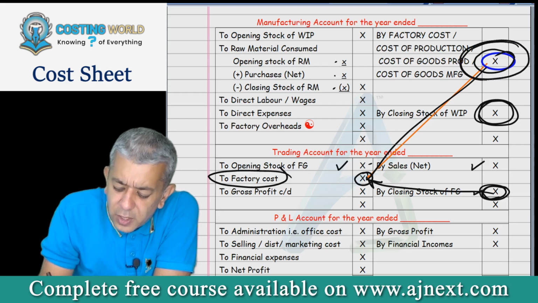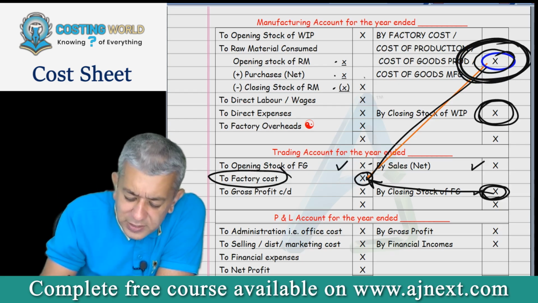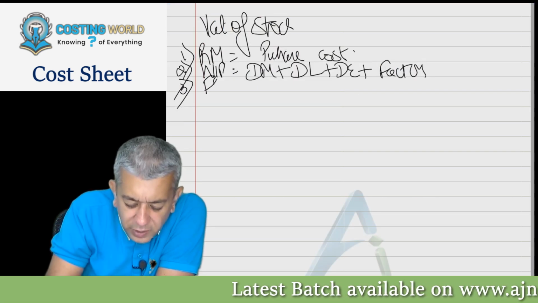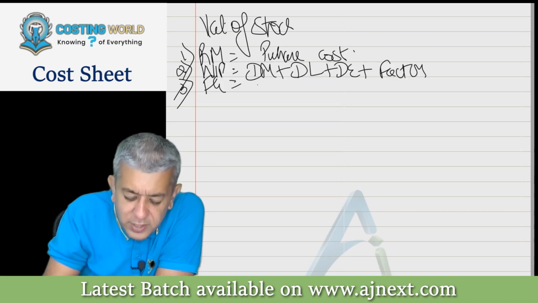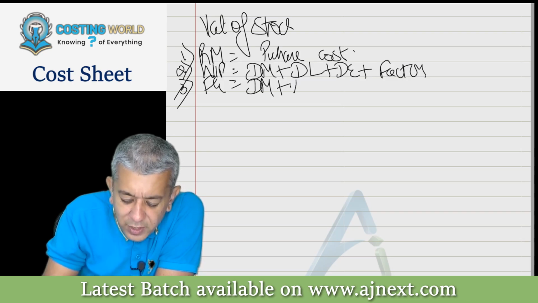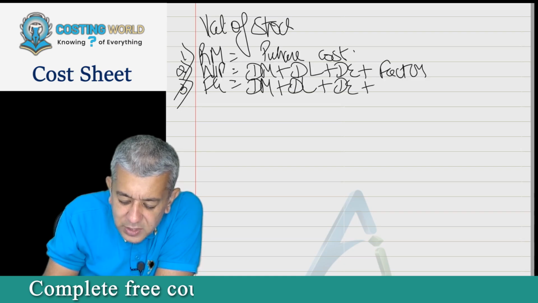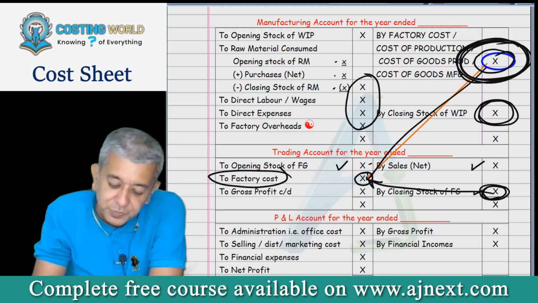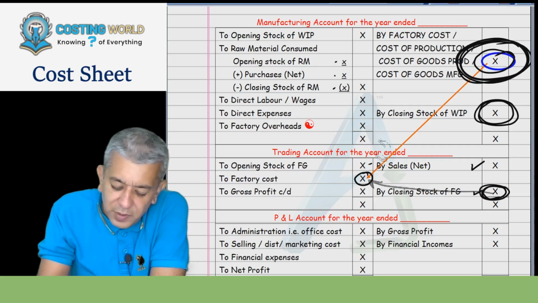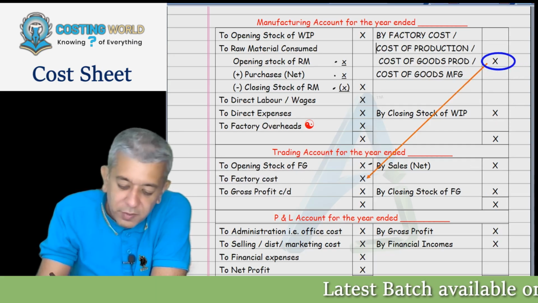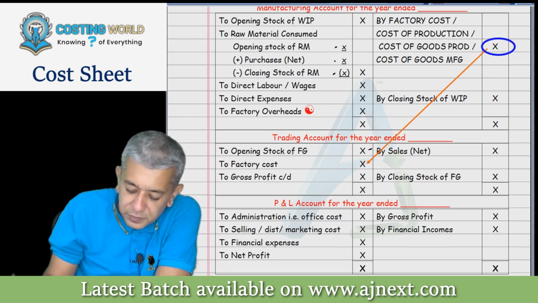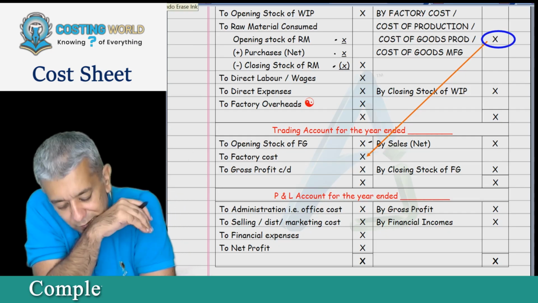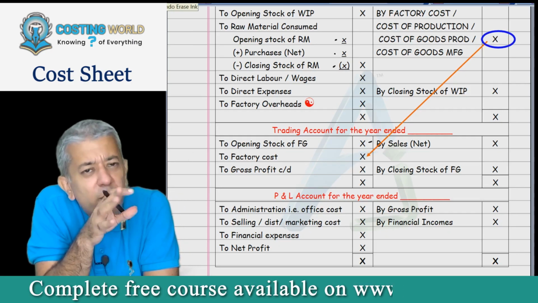This is your factory cost, and basically these 4 costs will be coming. So finished goods stock is valued at cost or market price, whichever is lower. That will include DM plus DL plus DE plus, in this case, factory overheads. Once this part is over, it will give you gross profit. All my 3 stocks are valued. My first job is done.